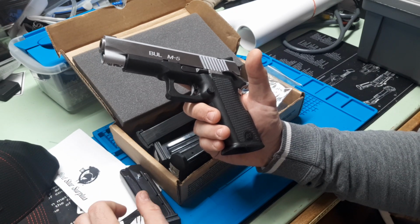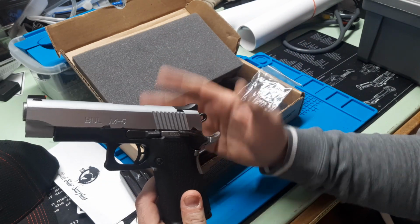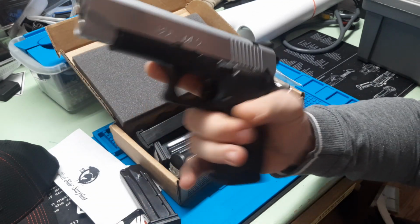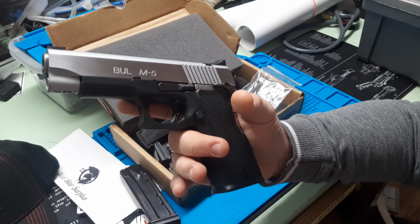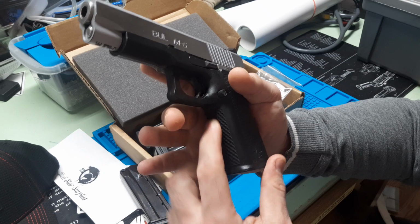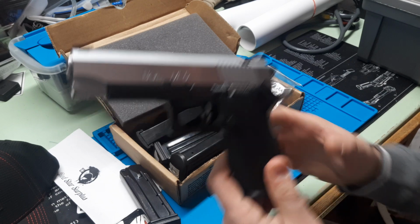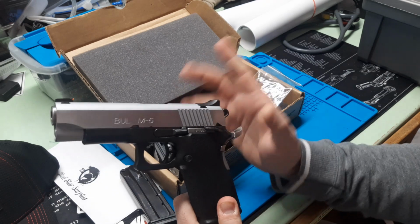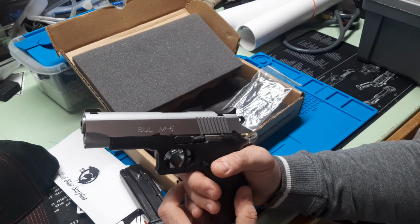I got it from redstar.co, Red Star Surplus, just letting you know where I found some hard to find or surplus type firearms. BUL Armory is made in Israel. I'm very interested in getting a BUL Commander 8+1 .45, but the only Commander I've seen in person was 9mm. Now the quality control, the front stippling on the front here, everything was really good. They're tight tolerance, very good pistols. You know they also make the Desert Eagle pistols. And the new Desert Eagle 1911Cs I've seen don't have the huge Desert Eagle logo. They're actually pretty subdued. But know that BUL Armory makes it.